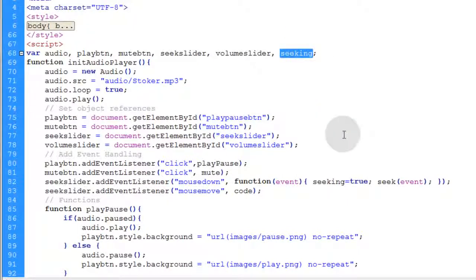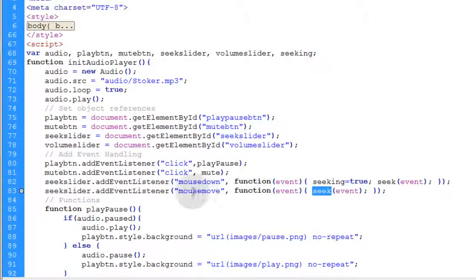Initialize the seeking variable. Now the seeking variable is going to toggle in between true and false, and it's part of the logic that our application needs. And then the next line that happens in that function is we fire off a function that we're going to write in just a sec called seek, and then we pass the event as an argument to the seek function. Now for the code part of the mouse move event, it's going to be a very similar thing. We're going to wrap everything in a function nest, and the only line that runs in that function nest is seek. Instruct the seek function to execute.